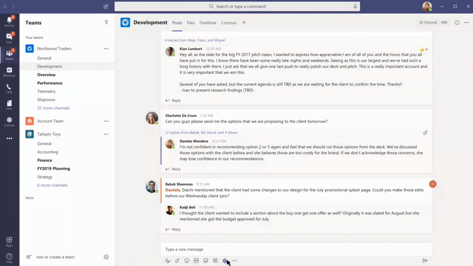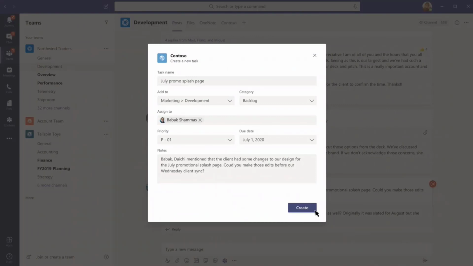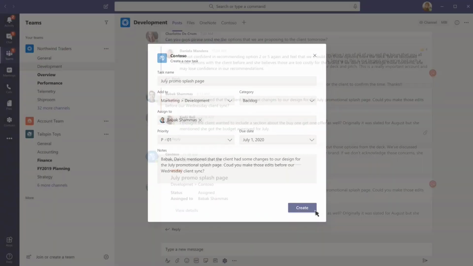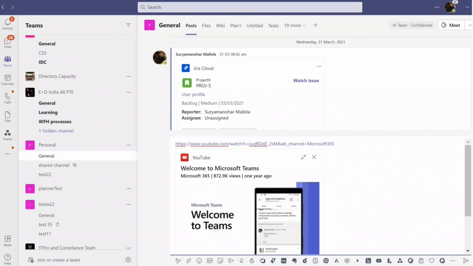Again, we go ahead with the example of Contoso. And rather than sharing a work item that already exists, the user in this case will actually create a new work item, fill in the task details, assign it to someone, click on create, and what we see is a beautiful card with all the right set of information being sent to the audience. And while we have shown what can be achieved upon clicking the app icons at the very bottom, we would also be interested in showcasing how link unfurling works, wherein all you need to do essentially is to copy a link, and the link in itself manifests and renders into a beautiful adaptive card. So imagine the power of converting every URL, every link on this planet into adaptive cards to give enchanted experiences to your users.